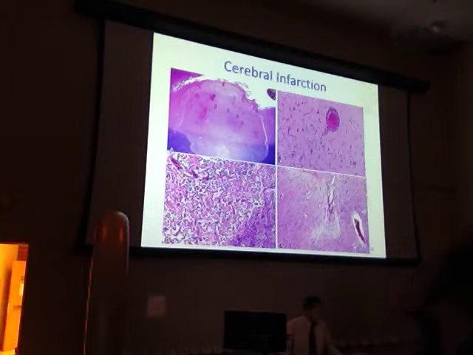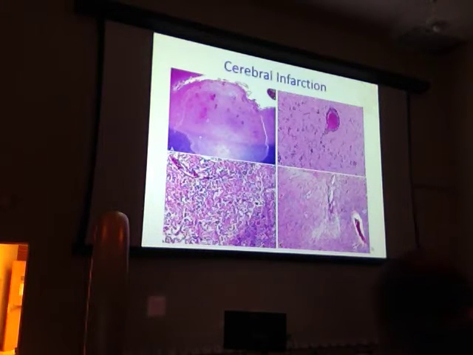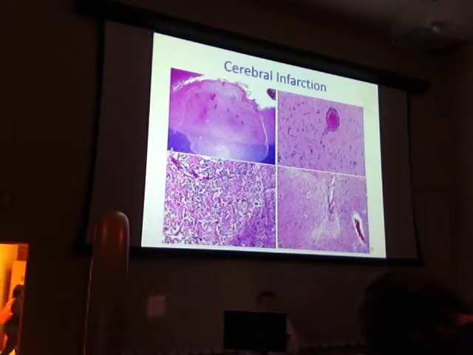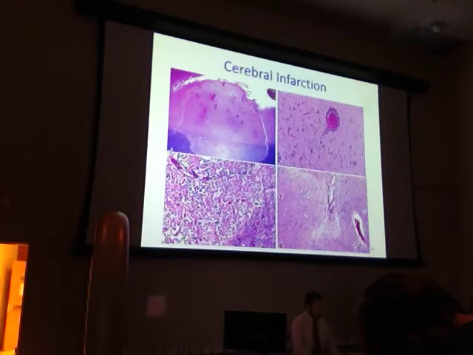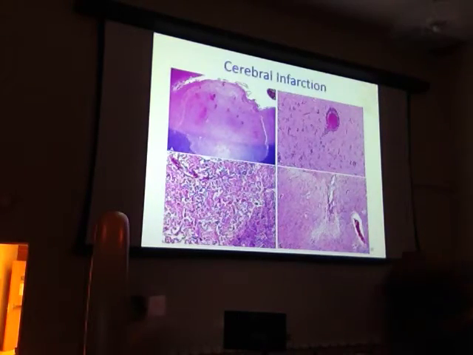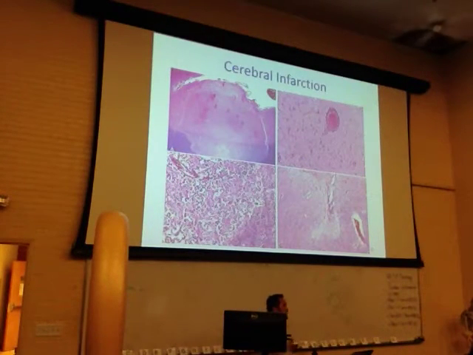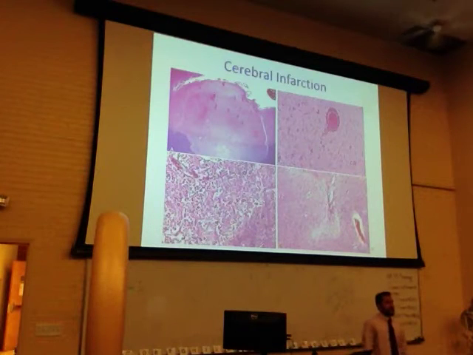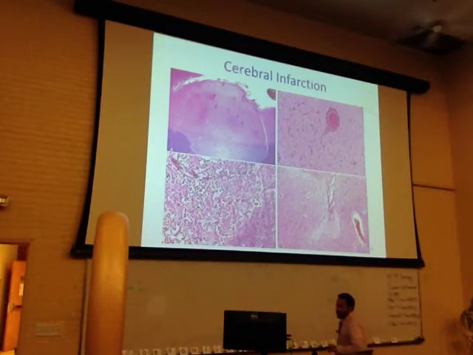And then in E on the far right, lower right, you can see this scarring right here, this fibrotic scarring, just like what you would expect in a skin lesion. But we call it gliosis because of the involvement of the glial cells in creating this scar. So that's the end game if we have a cerebral infarct. If we cut off blood flow, it's compromised to the tissue of the brain, and it's not reversible. It's not a transient ischemic attack. It's full-on occlusion. We end up getting this gliosis.